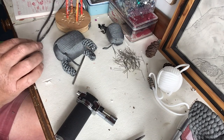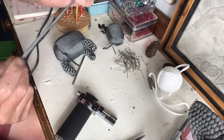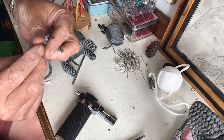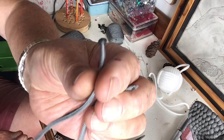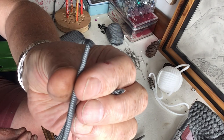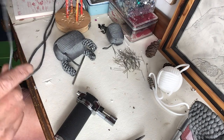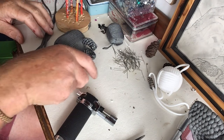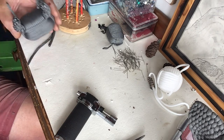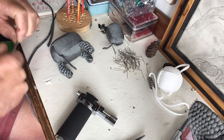Just about, anyway. And then we've got a 9-inch piece, which is the 5th piece of the crown. And it's got a pointy end on there to take the fid. But I've heated up and put a fairly big blob on the end so that we can pull that up underneath some cords and not have it slip straight through. So I put that one in last. Now, when I made a video of the elephant, I made this look really hard, and I'm probably going to do the same thing again, but let's have a go.